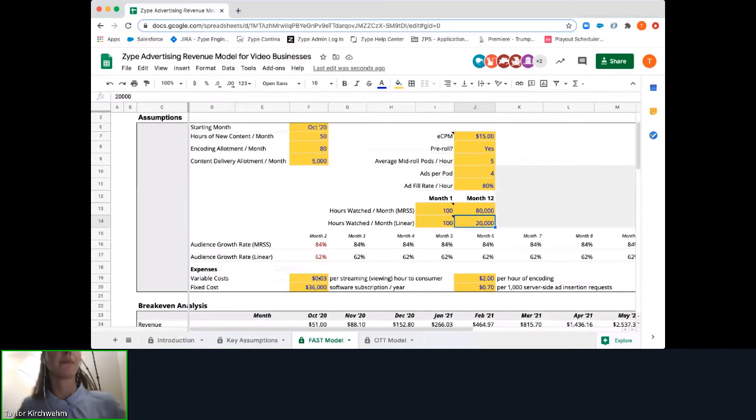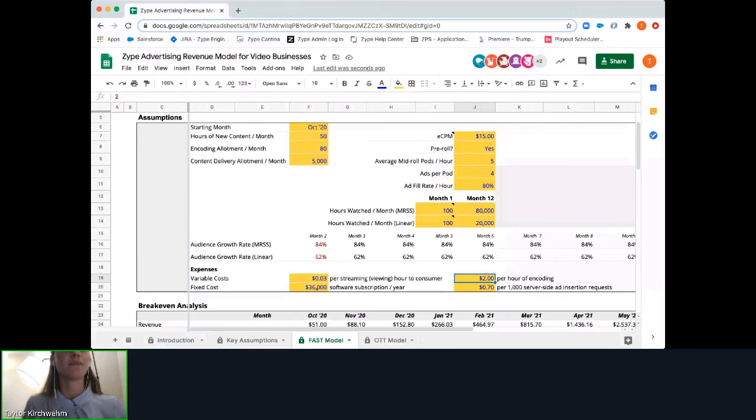And now here I'm inputting my expenses. So we'll have a few variable costs, and then we'll have a fixed cost. Variable costs for per streaming hour, viewing hour to the consumer. I don't have a large audience right now. I'm not in a position probably to do any kind of bulk discounting based on my scale at this point. So conservatively, I think 3 cents is probably where I will stay for the variable cost of delivery and streaming. And $2 per encoding. So this would be above if you had an allotment, which I've factored into play. I'm going to keep this at $2 per encoding hour over the allotment.